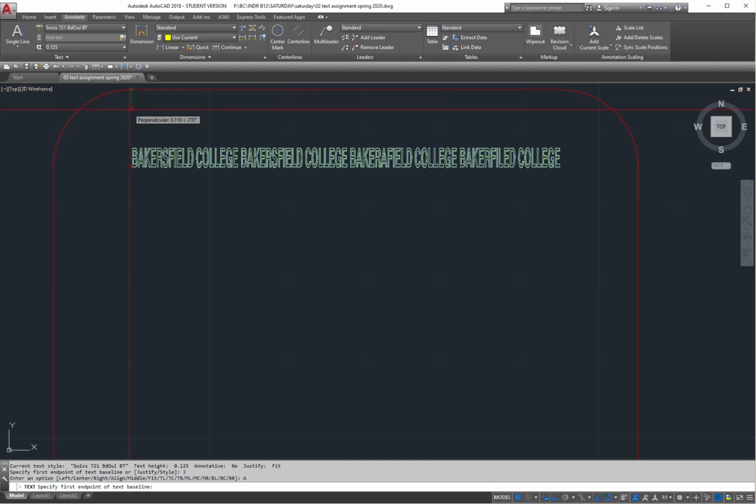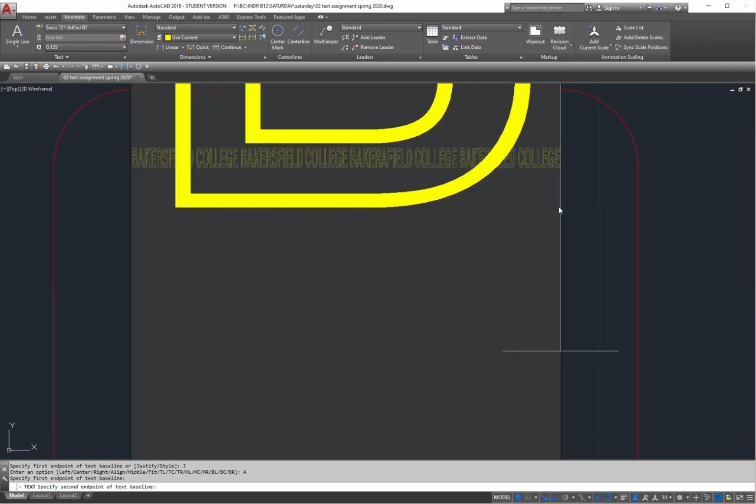So I'm gonna go somewhere right here, and I'm gonna do the same distance right here. So I'm gonna align it, and I'm gonna start typing right there.